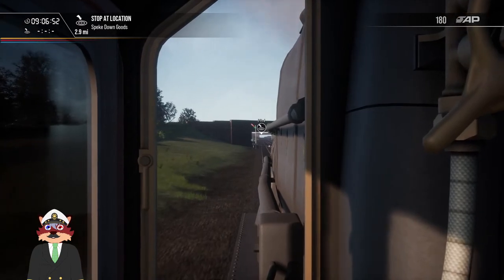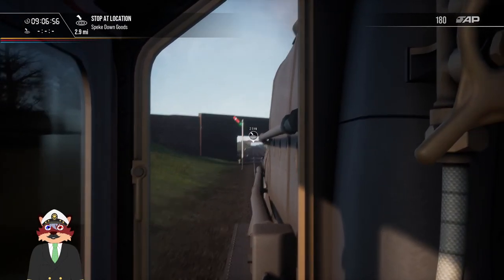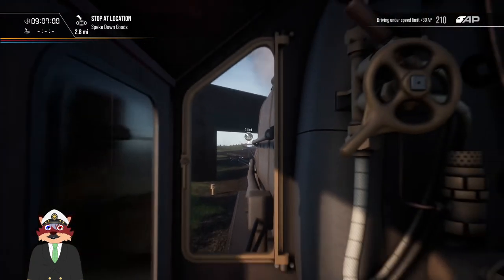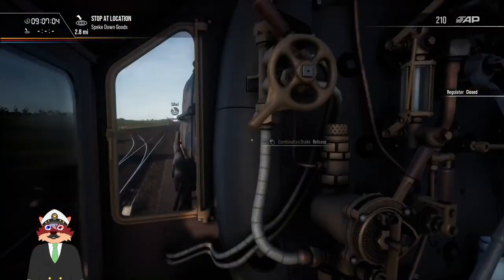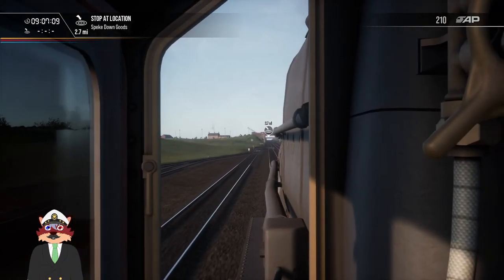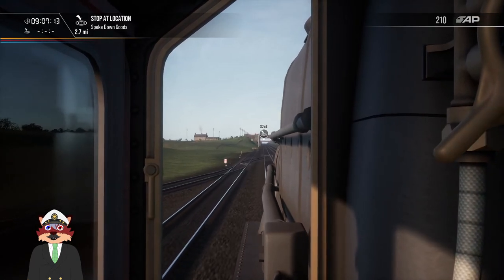Okay, this one's also green, and there is no distance signal. This one just changed to green.